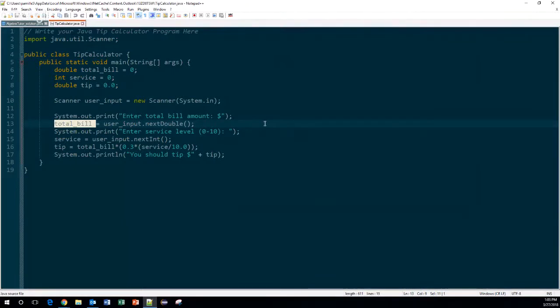The next prompt is another print, and this one, again, doesn't go to the next line when this is printed out, and this takes the service level as an integer as input. So the next piece, the user input dot next int, takes one non-floating point number from the user when they press enter.